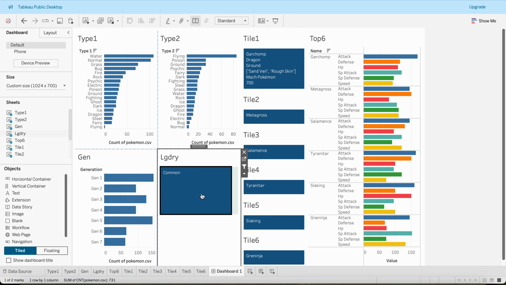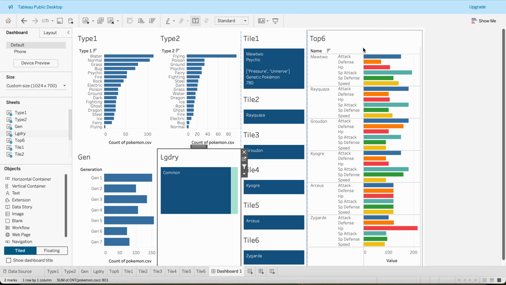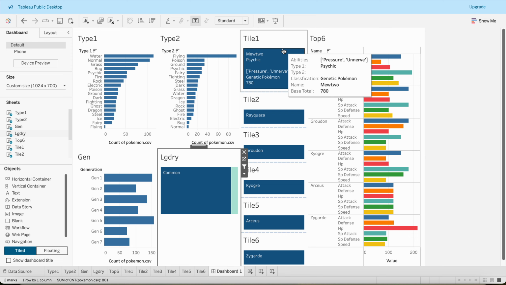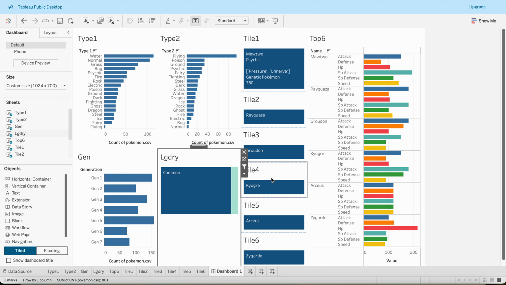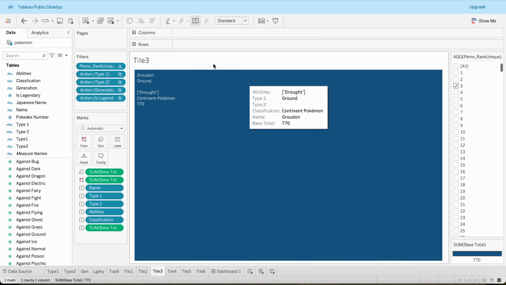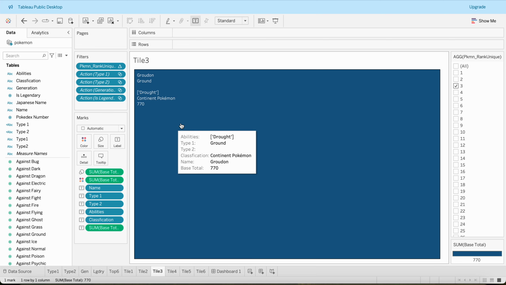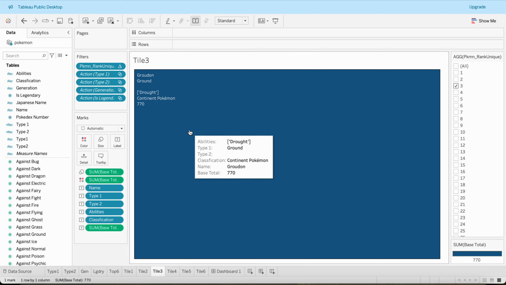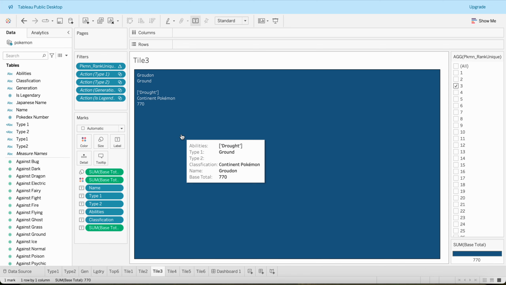So that is all top context filtering is. If you want a filter to have a higher hierarchy, to filter before another filter, you'll use context filtering. So that is where this works. Now you might wonder, why is it that the tiles are working even though you didn't do any context filtering over here? If I go to tile 3 and I go here, none of these are in context filtering, but this is giving me the right Pokemon.